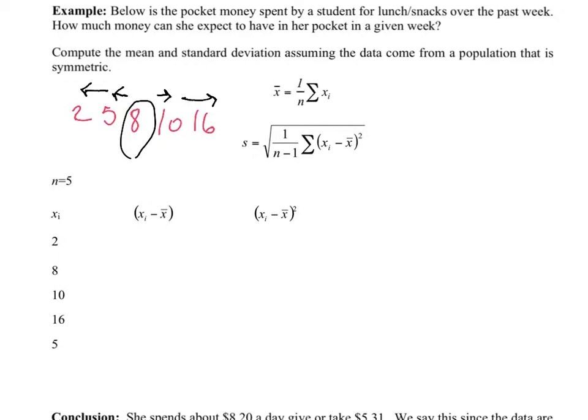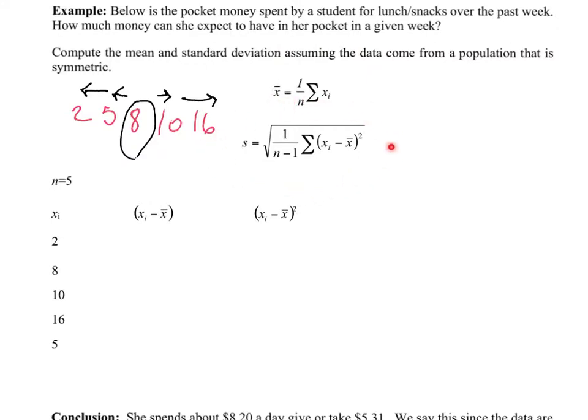So because it is symmetric, I can be comfortable in calculating the sample mean x bar as a measure of center, and I can also calculate the spread measure as the standard deviation S. And here they are. We know this one. We've already discussed the sample mean. And what do we have here?